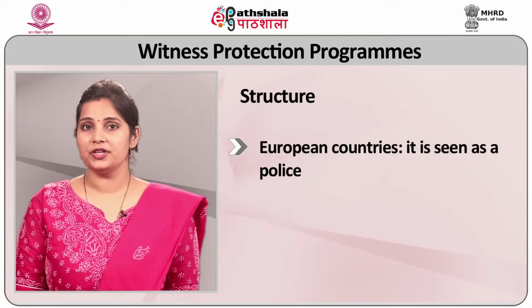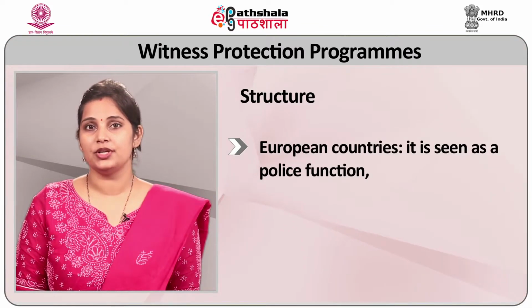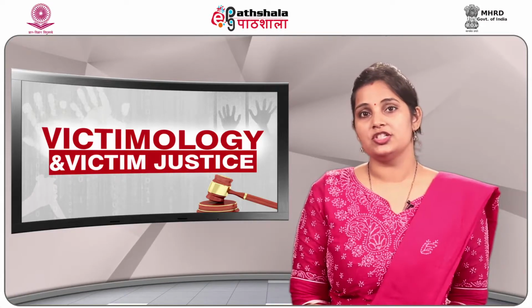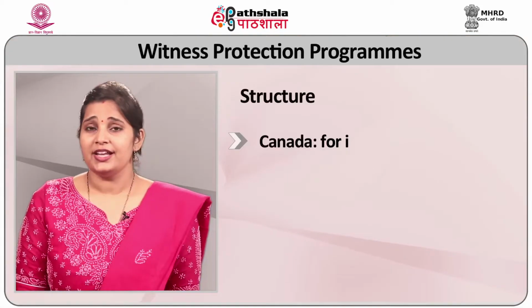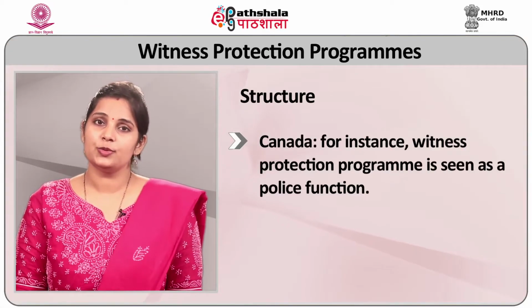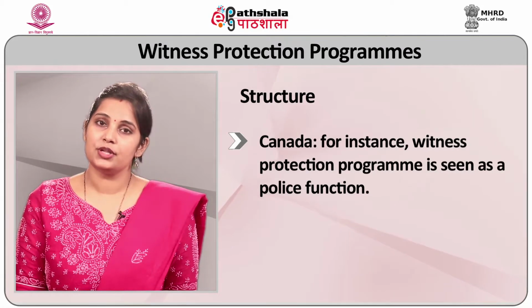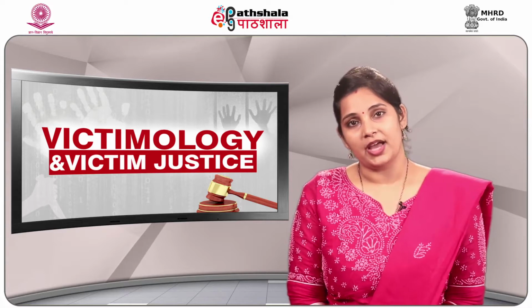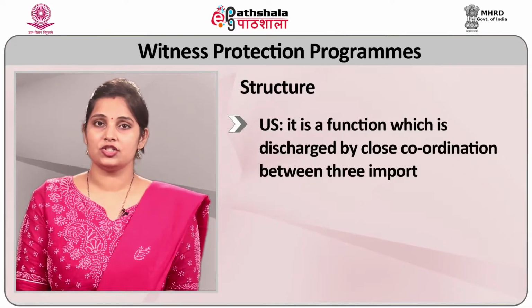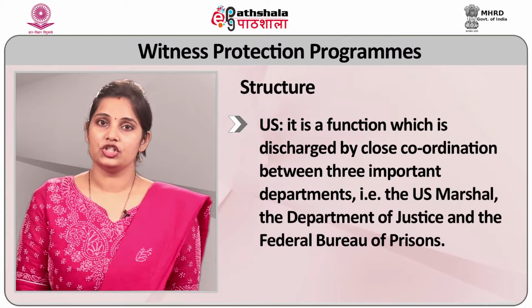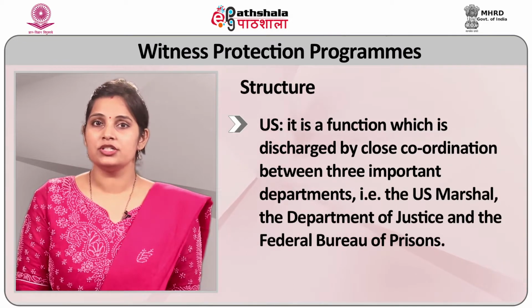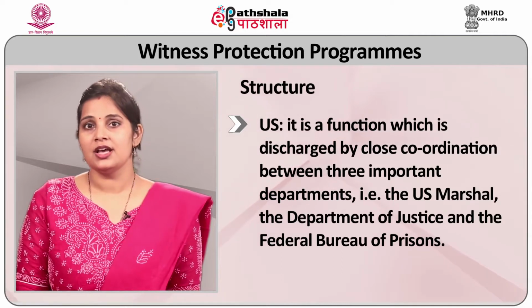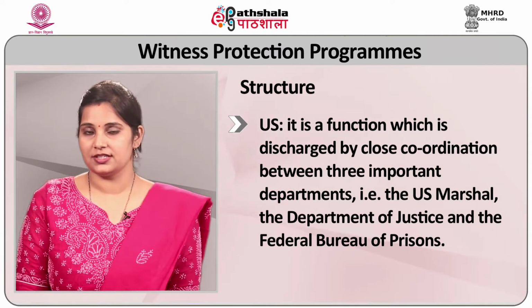The structure of witness protection programs varies significantly from one country to another. Whereas in many European countries it is seen as a police function, in other countries it is seen as a function which is discharged by the judiciary. In Canada, for instance, the witness protection program is seen as a police function directly. On the other hand, in the United States of America, it is a function that is discharged by close coordination between three important departments: the U.S. Marshal, the Department of Justice, and the Federal Bureau of Prisons.